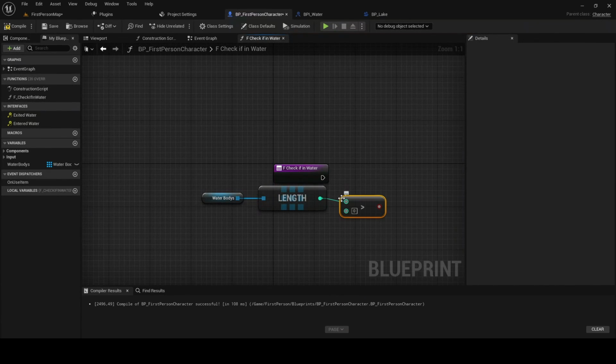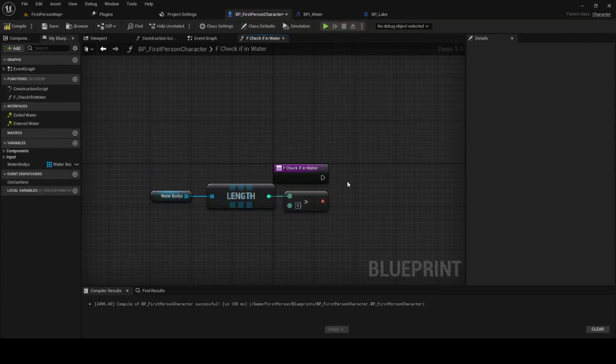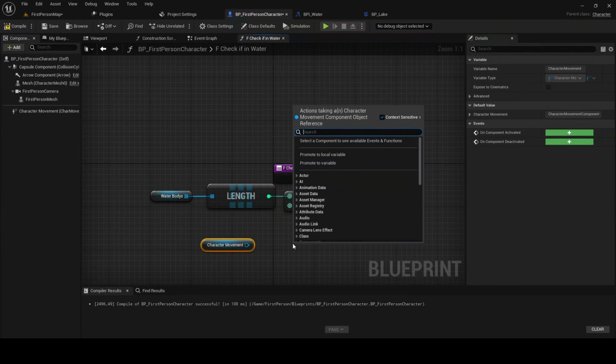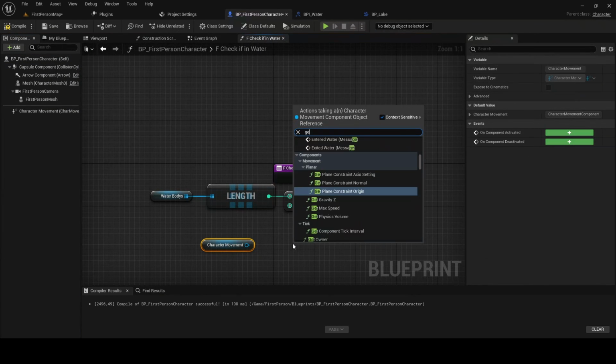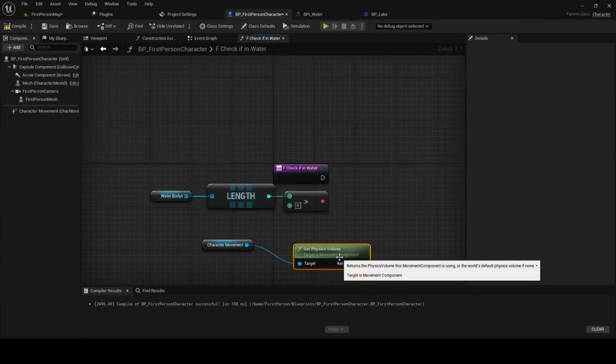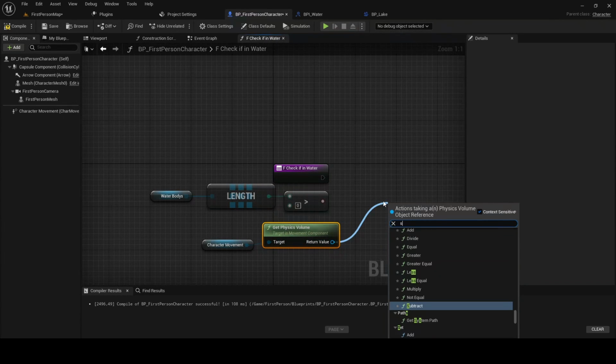And if it's more than 0, then we need the component of the character movement, and get physics volume, and set water volume.